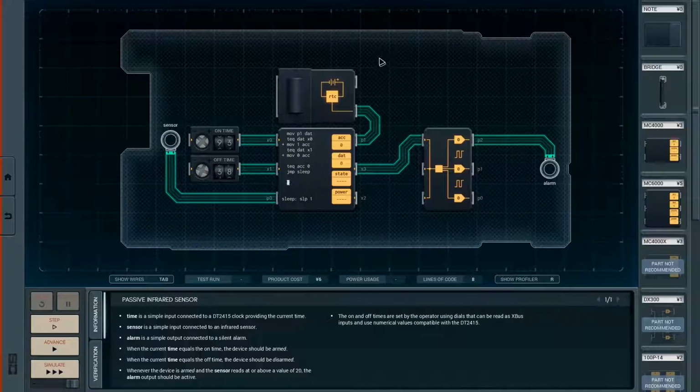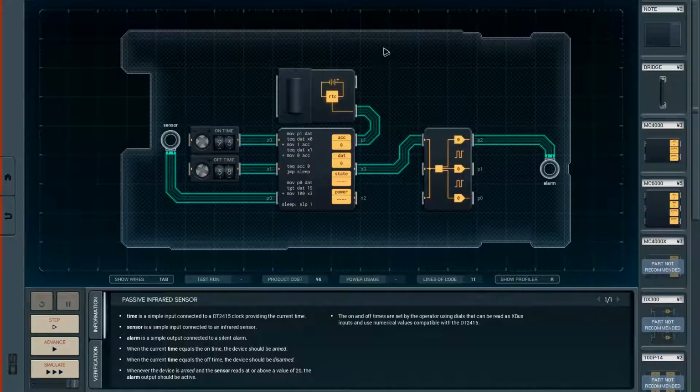If it is however equal to 1, then we move P0 to that data. Then we check if data is greater than 19, and if it is, we write 100 to x3.